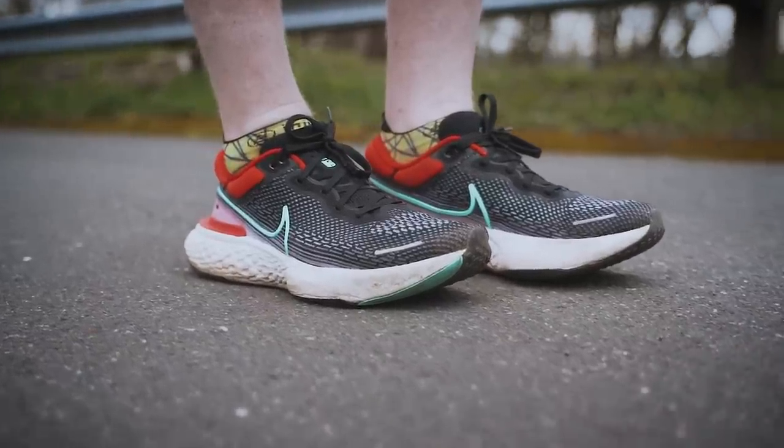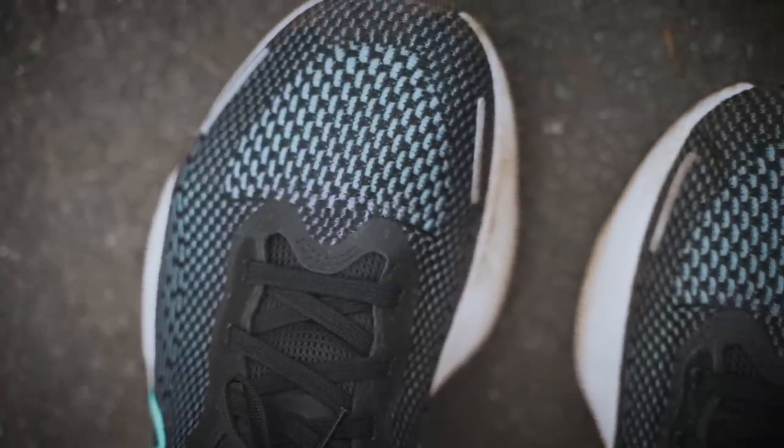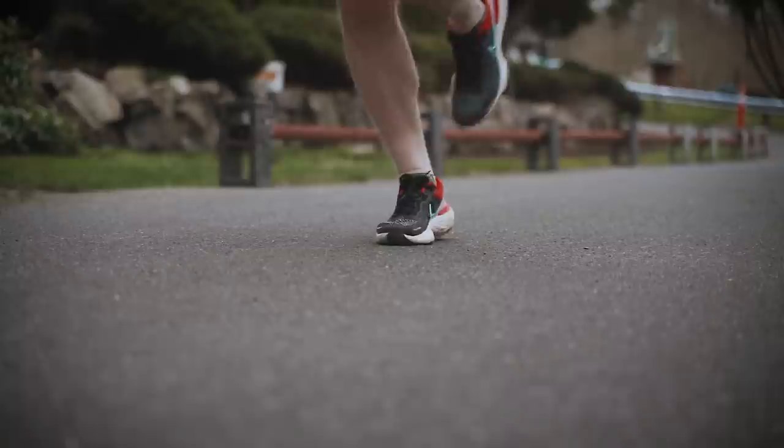Now we're moving into the shoe categories, which I know many of you watch this video particularly for. Starting with my favorite road shoes of 2021. My runner-up is a shoe that might be controversial for some of you, but it's a shoe that I ran in, loved, forgot about, started running in it again, and realized this thing is freaking awesome. The runner-up is from Nike — it's the ZoomX Invincible. This thing is super soft, squishy, and bouncy, but also more resilient than I ever could have imagined. I've been using this shoe all year on and off. When I re-found it in my closet it reignited that love for the shoe — it's still held up quite well. This shoe makes my runner-up as one of my favorite road shoes, particularly road trainers for those long-distance plods out there on the weekends.